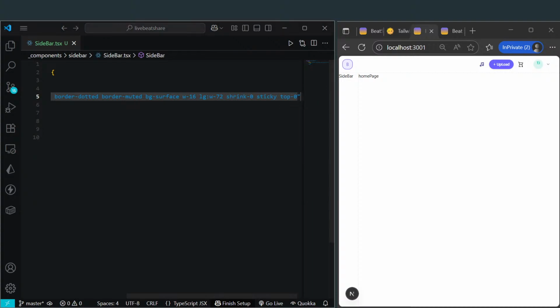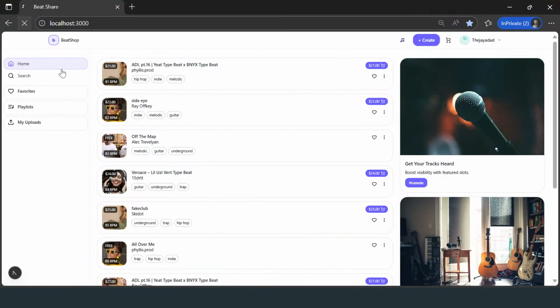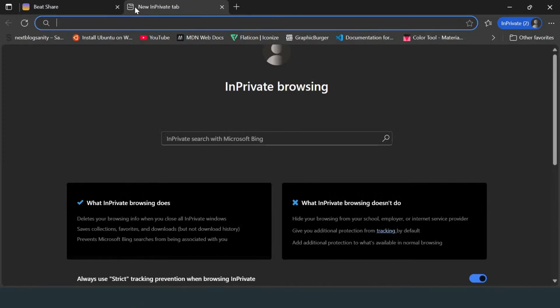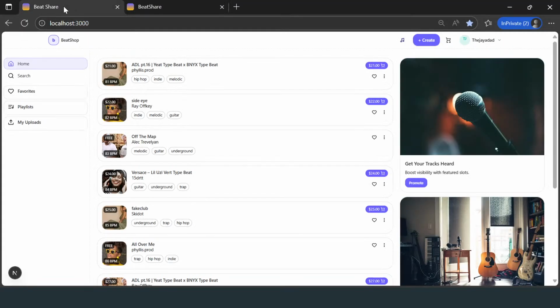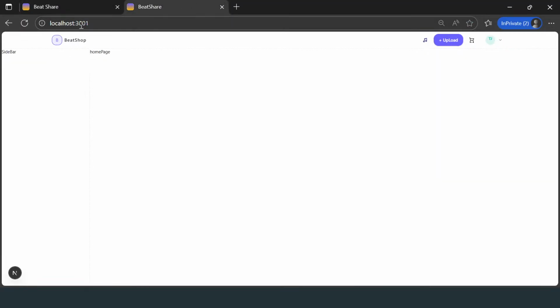Notice we don't notice much with it now, but let's shift back to the desktop view. There. All right, so if we go to localhost 3001, we see the width is set to 72. The same thing here. And now we'll begin to style out the rest of it next.